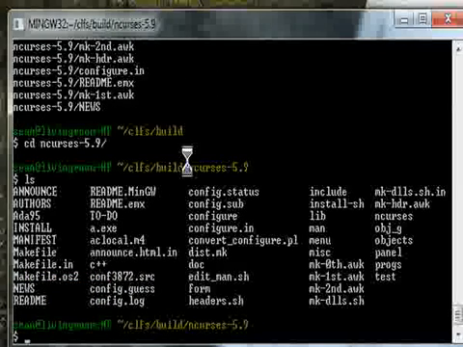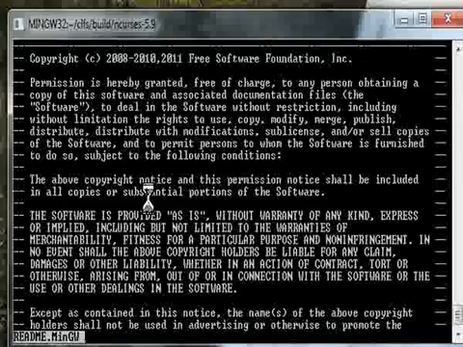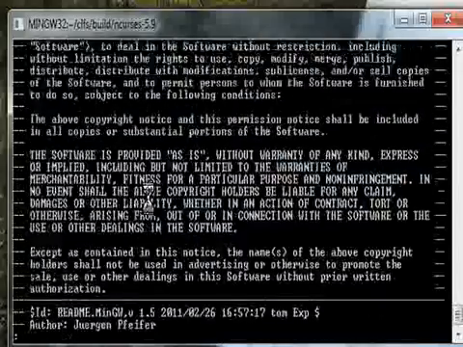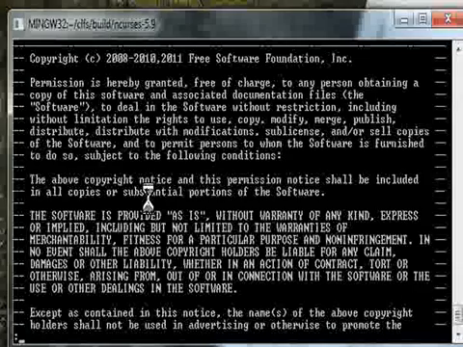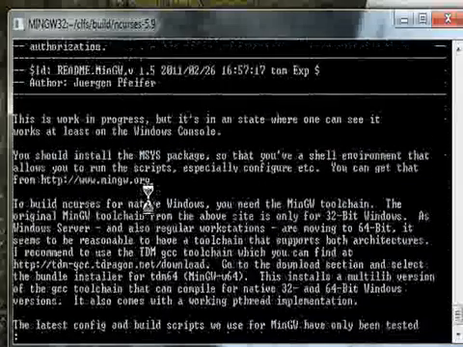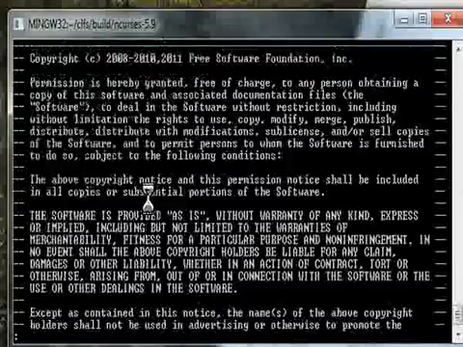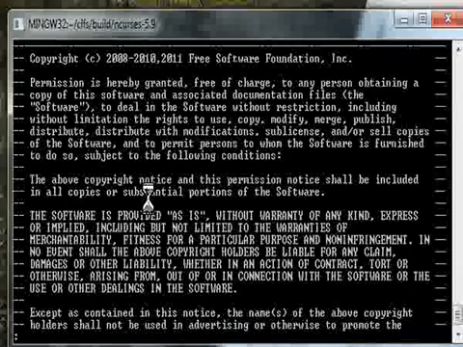And they've actually given some building hints just to us MinGW users. I like to use a program called Less as my pager. And what Less does is it just buffers an entire text file to the console. I can use the J and K keys to scroll up and down. I can use the up and down arrows to scroll up and down. Page up and page down work.